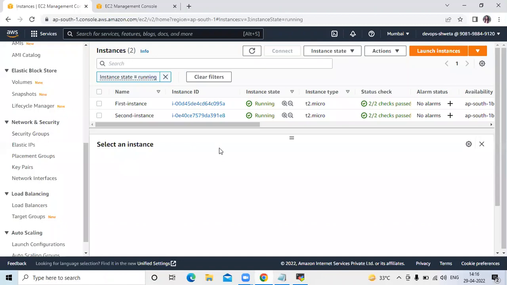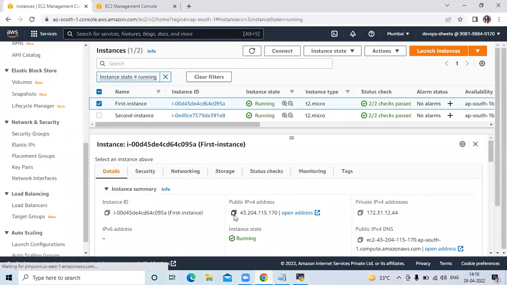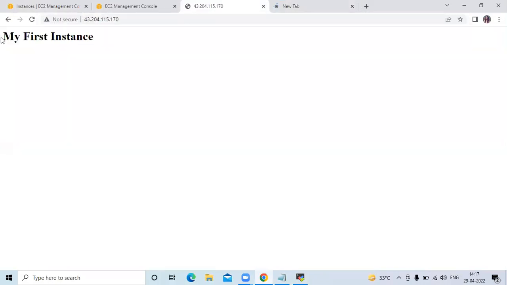Now go to the instance, and firstly we need to copy our first instance IP address, then paste it on the browser. So you can see this is my first instance. Same, copy the second instance IP.